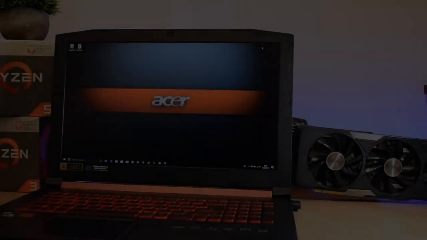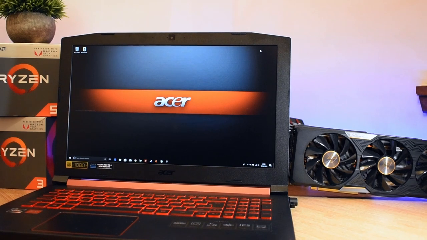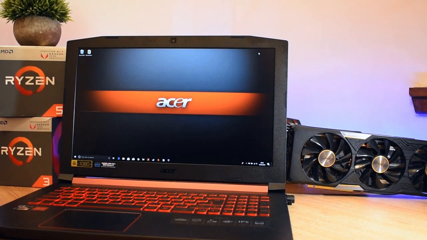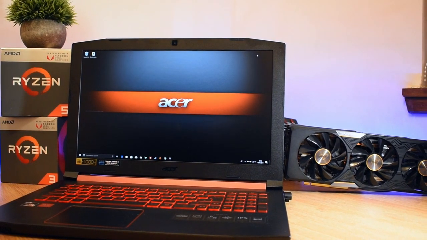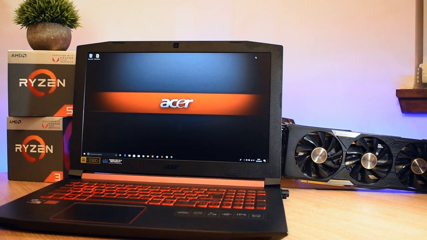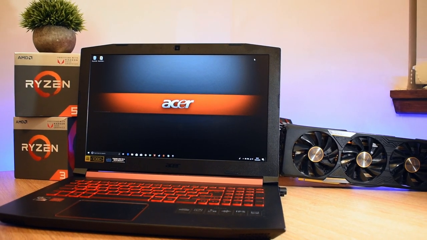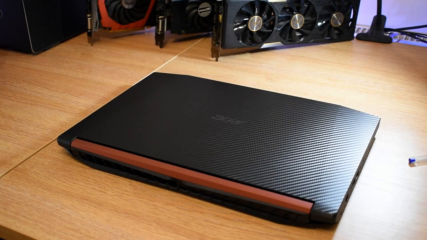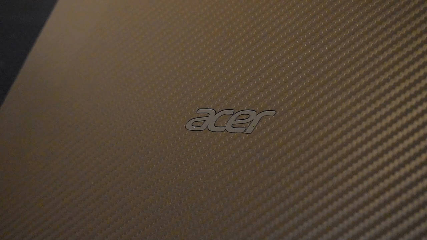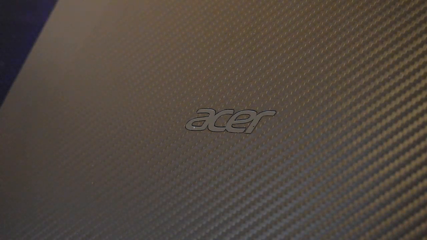And the first thing I'll say is that it's a fairly striking machine, with a lot of faux carbon and some nice touches here and there, without being overtly garish or gamer. It looks good without being too flashy or in your face. The laptop's also fairly light at just over 2.5 kilos, but it doesn't feel flimsy or cheap. Of course, it's not going to be on par with metal bodied premium models, but due to the use of different textures on the lid and the keyboard, it doesn't feel like it's a cheaply made kid's toy either.